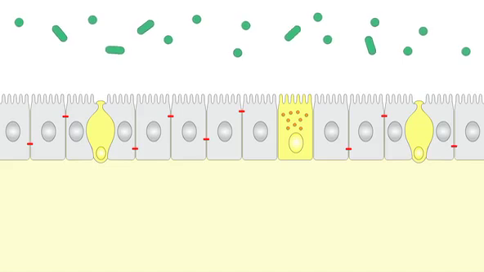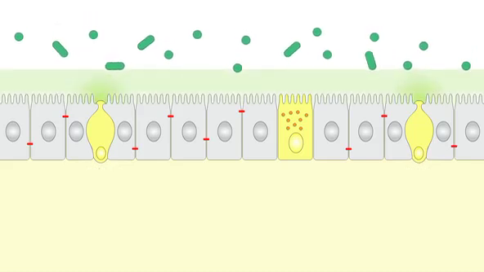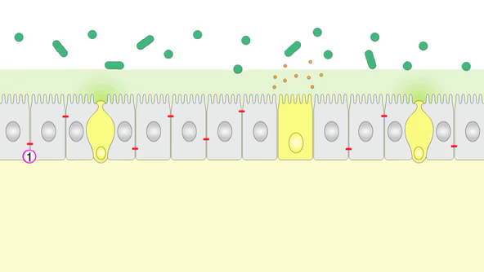Second, goblet cells interspersed among the epithelium secrete mucus that forms into a layer on the luminal side of the cells. This film-like barrier covers the epithelium and separates the cells from the majority of luminal contents. Third, at normal homeostasis, Paneth cells are thought to produce and secrete antimicrobial peptides into the luminal side. Together, these three mechanisms limit large-scale transcytosis of luminal bacteria across the epithelium.